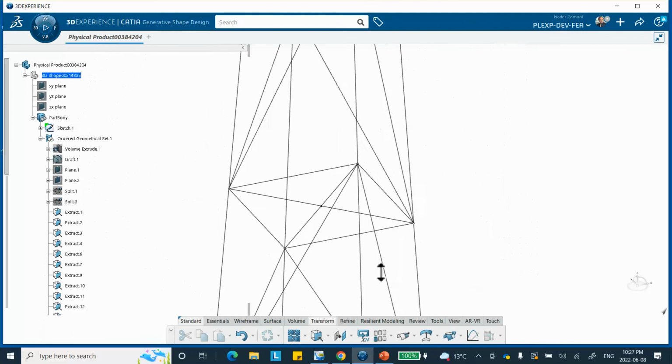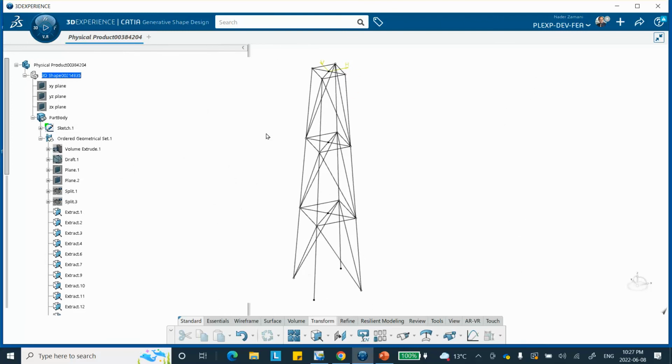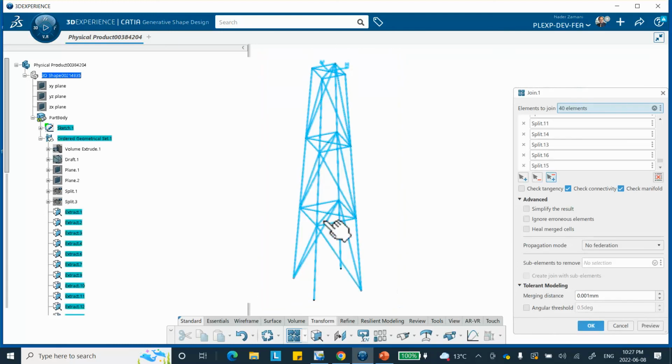Okay, good. Now, to make my job easier, I'm going to join all of these. So we go to the transform tab, you select join, and you make a window around this. Instead of picking them one by one, you're going to join all of these, because when you mesh it, everything is going to get meshed. When you apply a cross section, everything you apply to that join is going to have the same cross section. And if that is not the case, then you have to change the appropriate members.